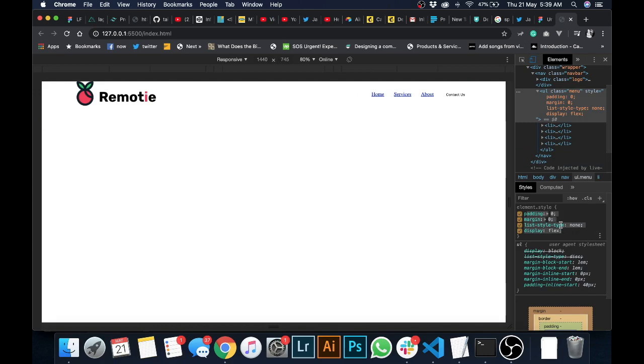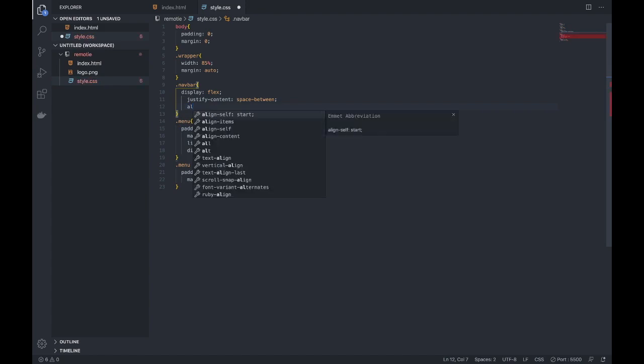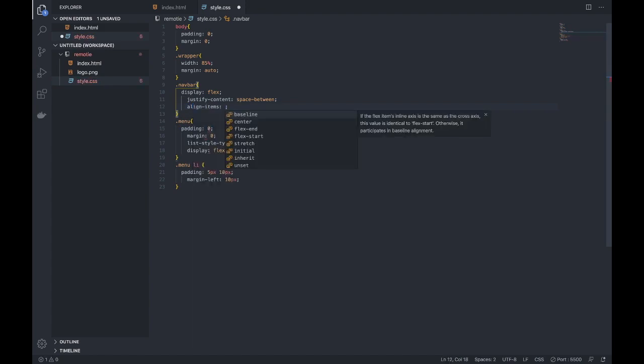So let's copy this. I know I didn't copy that correctly. Menu, I'm going to paste. Yeah, okay. Then we added a style here as well. Align items, center. Save.